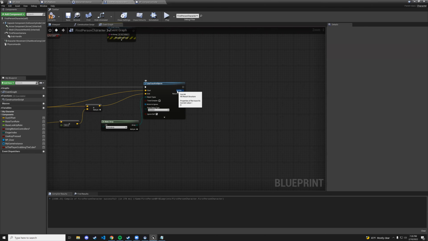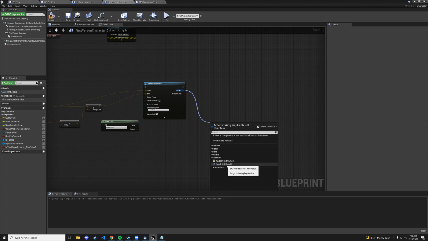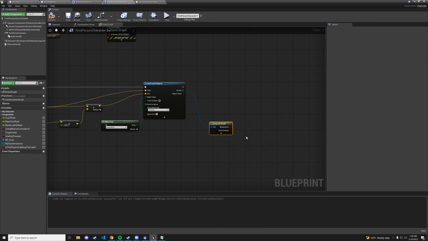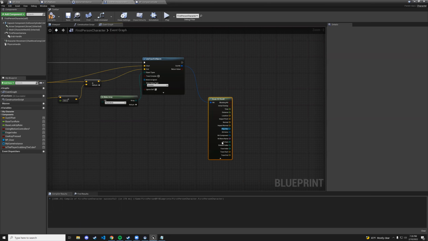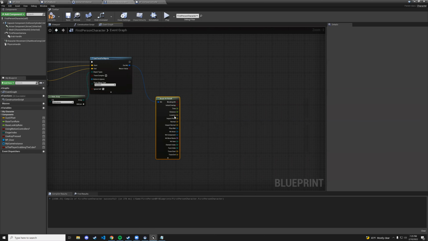We're going to drag out from this hit structure, this blue pin, out hit. And we're going to say break hit result. And when we do, we get a billion things here. And what we're looking for is the location of the companion cube. So it's going to be this guy, location.